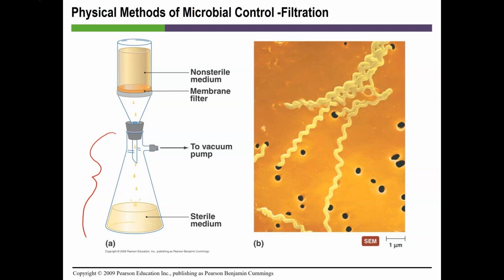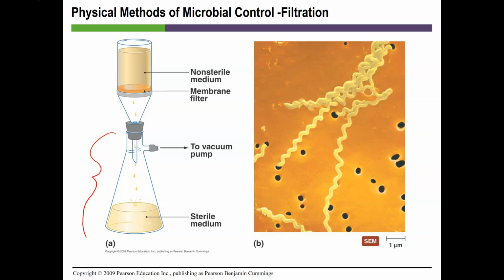The electron micrograph is showing you a filter with some pores in it, and it has trapped some spirochetes on the surface. In the earlier chapter, I showed another filter with trapped bacteria. That was to illustrate how to capture bacteria in a fluid to count them, but the filter works the same. Trap bacteria while allowing fluid to move through. This image allows you to see the size of the pores in these different membranes.